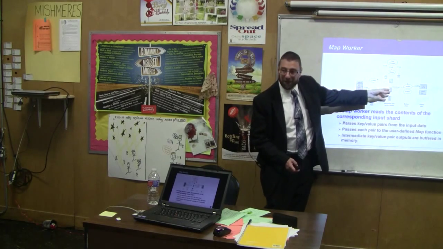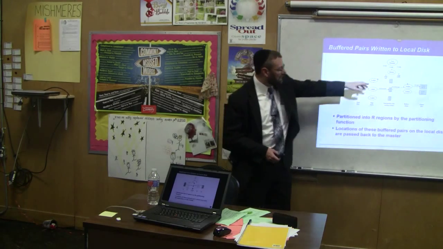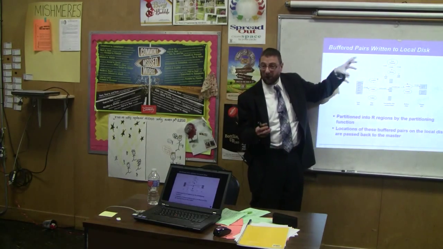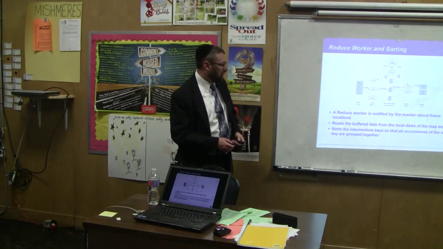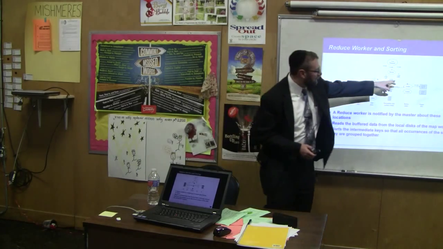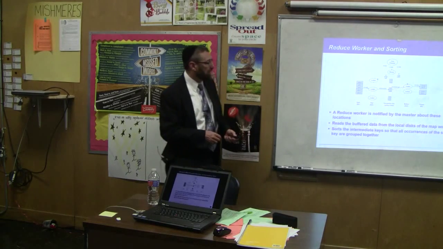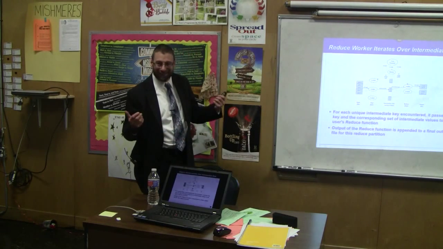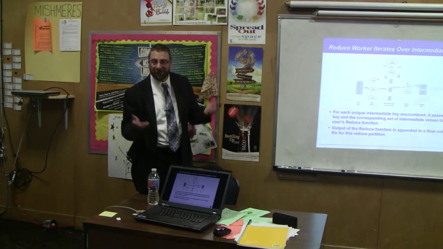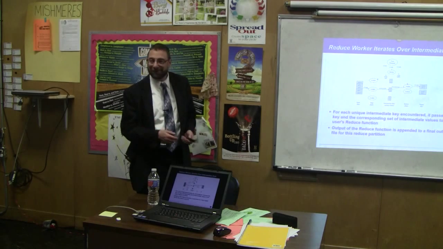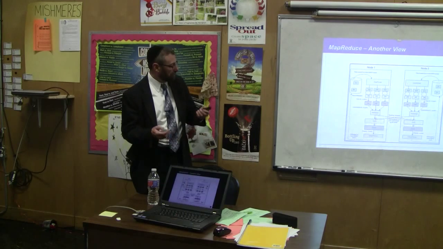temporary intermediate results. The reducers come in; it's partitioned into different regions according to how you want to sort it. You basically end up sorting these, and at the point when they're sorted, the reducers kick in. Reducers actually produce the results. Then it's reduced at some point, and a message is passed back to the master. It says, I'm done, and the output is now available for you to read.